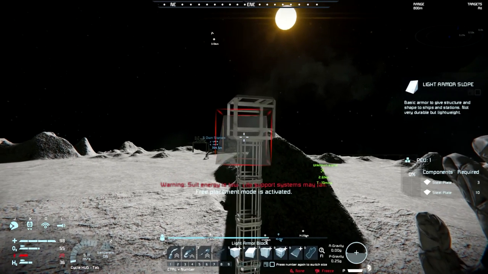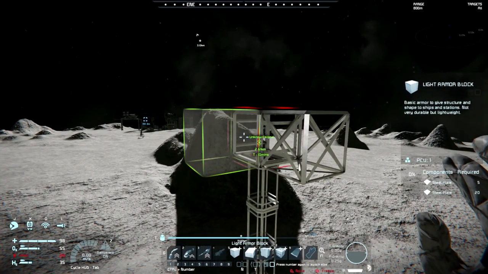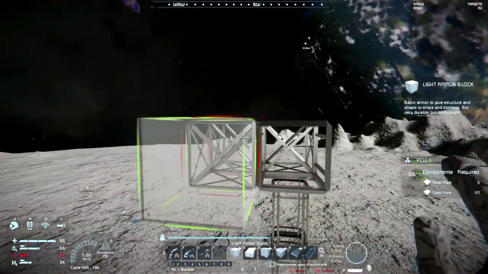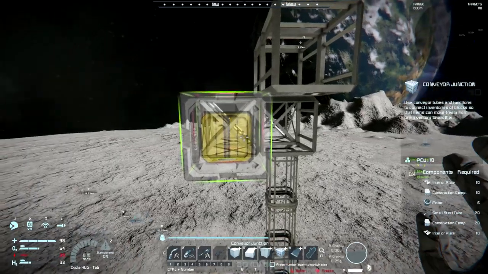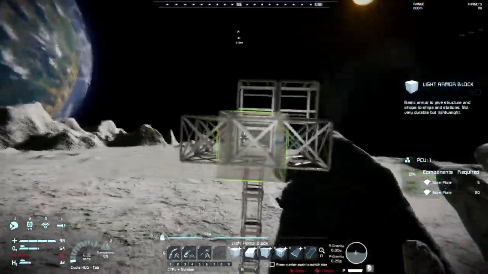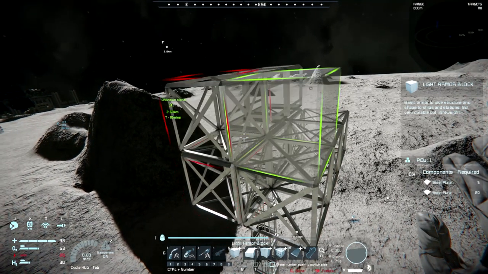And I think for this one, we're going to make it a little bit bigger than what we have done in the past. So we will have the same basic concept of what we've done before. We're going to do a door here, so we have that.